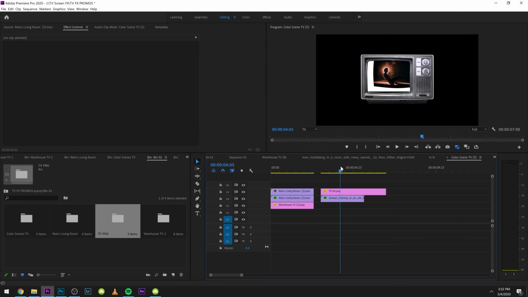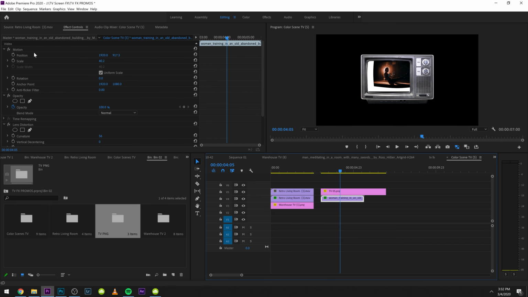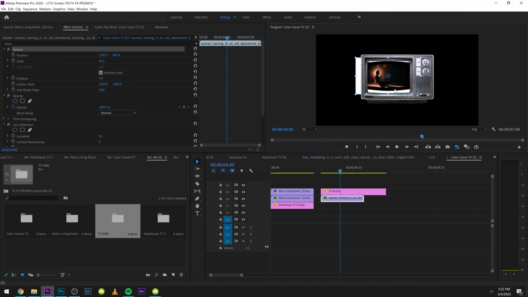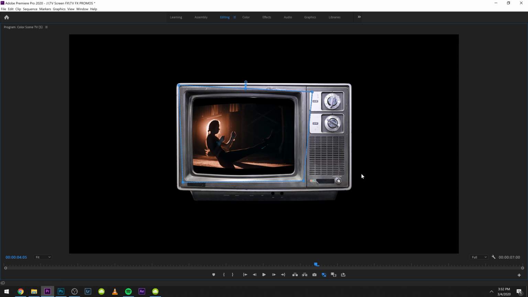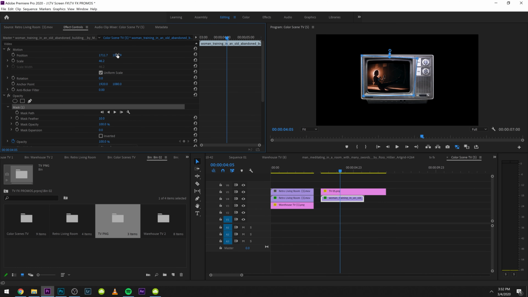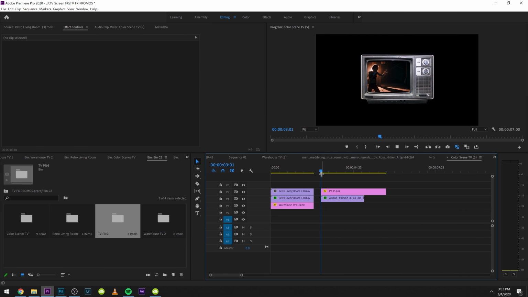I'll keep lens distortion on, why not? And I'm going to drag that right in the middle and make it fit. With these, you want to crop everything out. So I'm going to make a mask. Make sure you can edit the mask, and then drag everything so nothing else is peeking out. You don't have to worry about that on the other ones, but this one you do. Looks like my bottom is cutting off just a little bit. So I have the effect just like that.